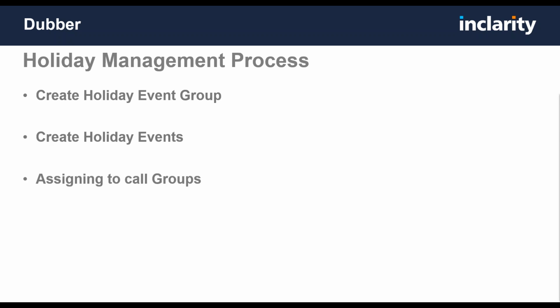After we've populated our list of events, these can then be assigned to your call groups, such as hunt groups, call centers, and receptionist clients. And while we're doing those through the call groups, you can then choose a specified action. In this, you'll be able to send it to a voicemail. Now, the voicemail you will set it to is for that group's particular voicemail in general. If you wanted to divert it off to a different voicemail, you can set this up as an alternative number using a 121 followed by the individual user's extension number here.